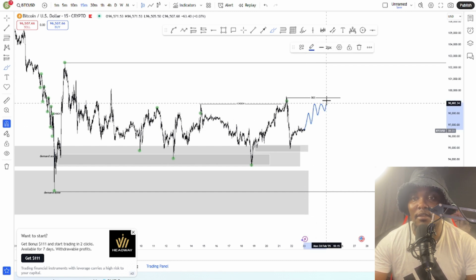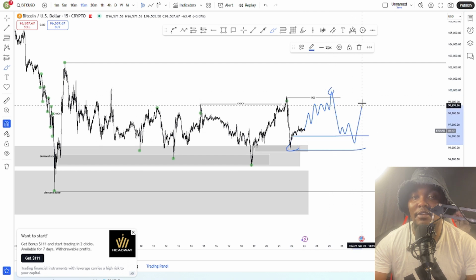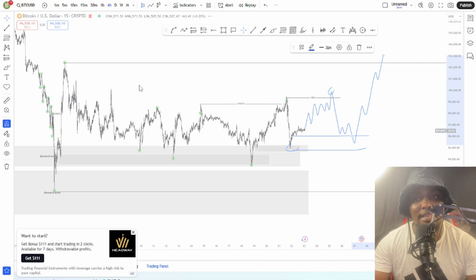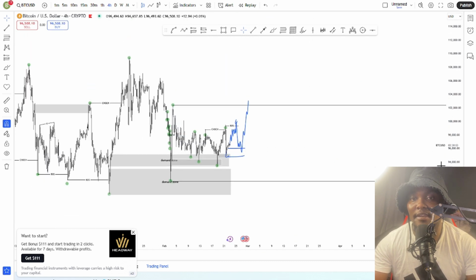So as you can see here, we can just wait for this type of head pattern to happen, then tap into this area of value. Let's say maybe this is our protected low, and then this is our protected high. Then we tap into an area of value, then we take out this previous high, and looking at the higher time frame, I think we can get some nice buying opportunities in this structure here.